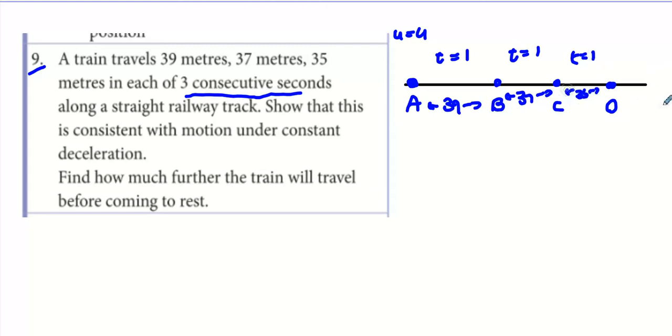Now, after a while, we're going to slow down, and we'll call this point E. E is the point at which your velocity equals 0. It's not drawn to scale. I'd imagine D to E is going to be a much bigger gap than, let's say, C to D. Does that make sense?